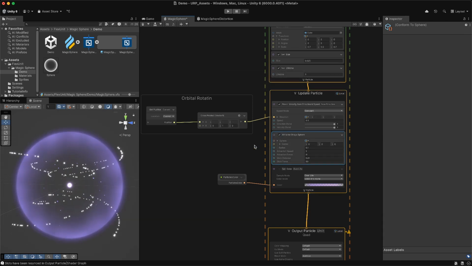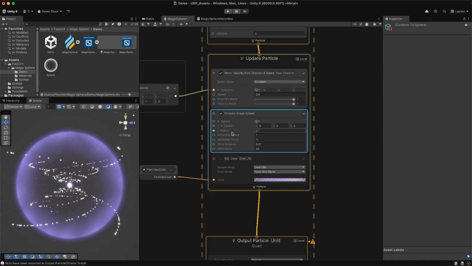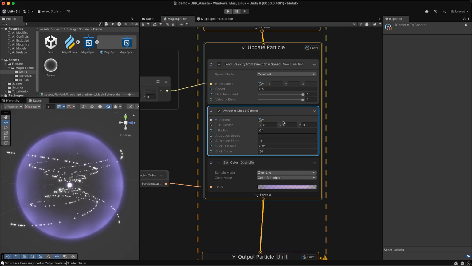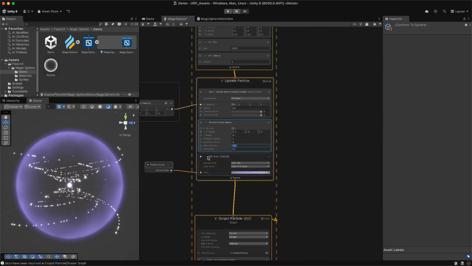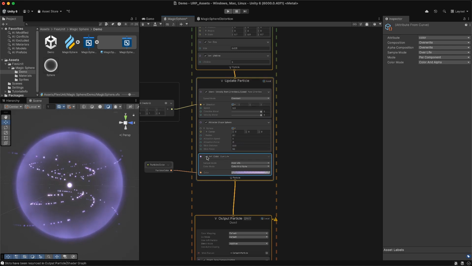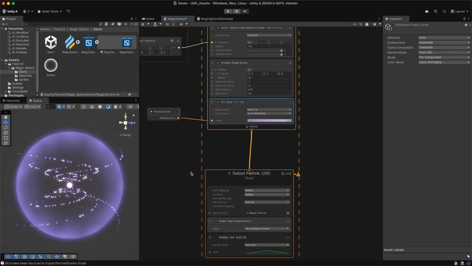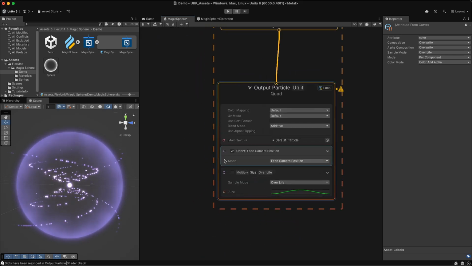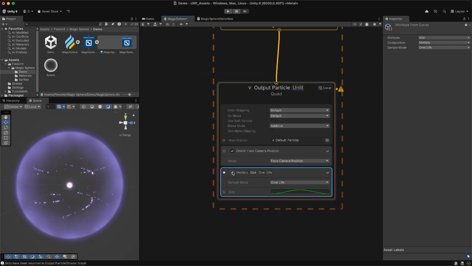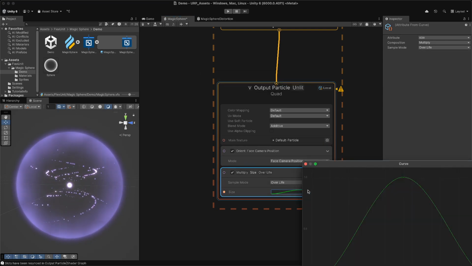Next, I use a sphere attractor with a very small radius, which gradually pulls the particles towards the center of the sphere over time. I use the same color gradient as in the other parts of this graph. And finally, I just need to multiply size over life using this curve.